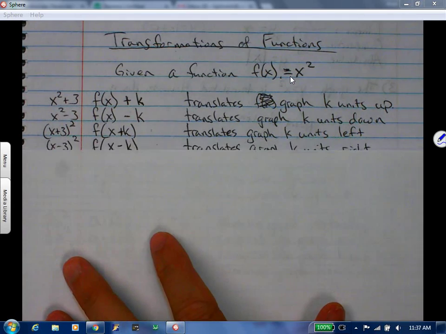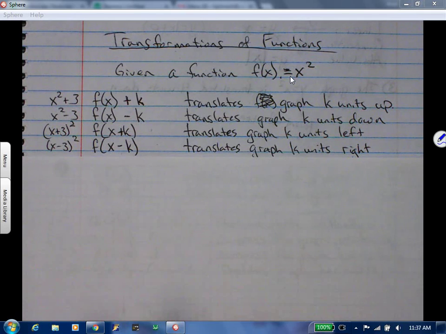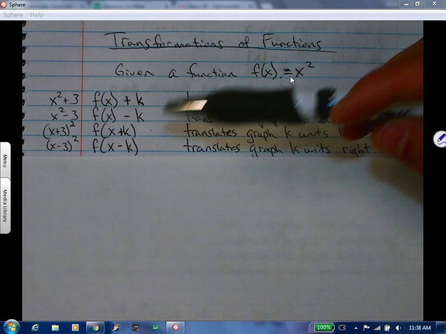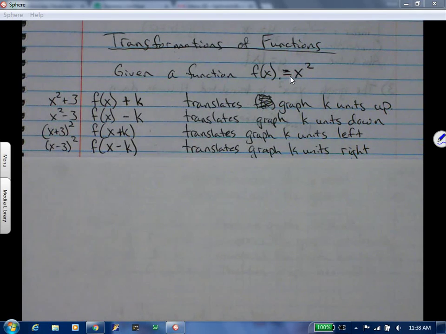Flip it around. So x minus 3 squared. Now what number minus 3 would equal 0? That'd be a positive 3. So translate the graph k units to the right. Mostly you're just thinking what number is going to be backwards on the inside. So if it's minus a number, it moves to the right. If it's plus a number, it moves to the left.